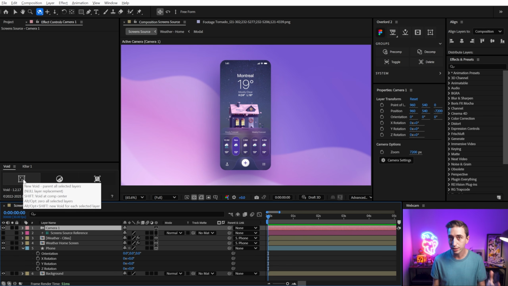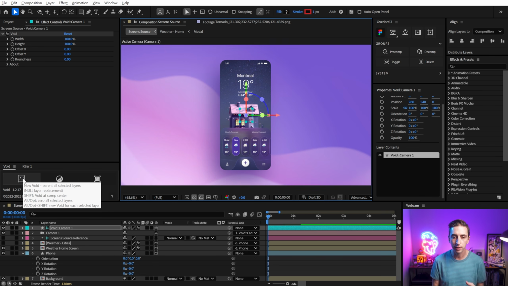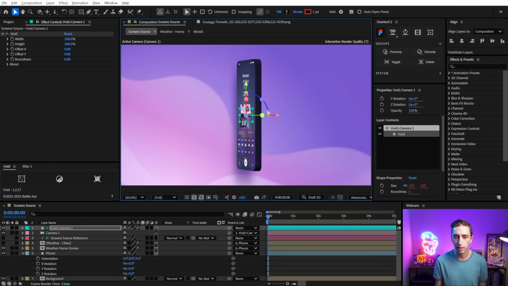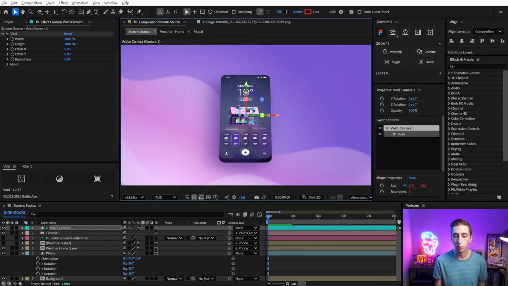But what Adam has recently added is the ability to just select a camera layer and click the Void button, and that generates a shape layer null object essentially in the same place as the point of interest of your 3D camera, and then it parents the camera to it. So what we're seeing now is a visible layer control that represents the point of interest of the camera and acts as a controller. So I can rotate it around in any axis and it will be nice and centered in my scene.